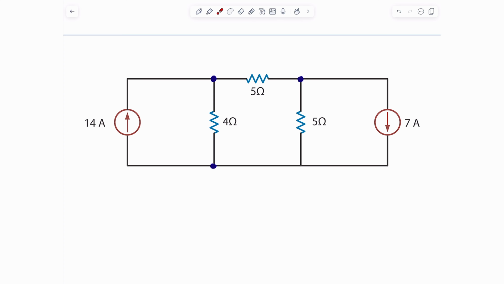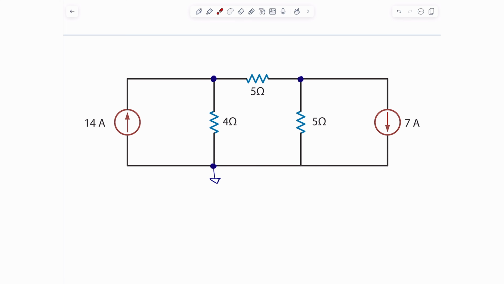But typically a good starting point, if you're not sure yet, is to figure out which one of these essential nodes is connected to the most number of elements. In our case, it's the one at the bottom because it's connected to 1, 2, 3, 4 elements, and the other ones are just connected to 3 elements. So I'll choose it as my reference point. That's the second step. So the first step is identify the essential nodes, and the second step is choose one of them to be a reference node. A good starting point is one that is connected to many other elements.